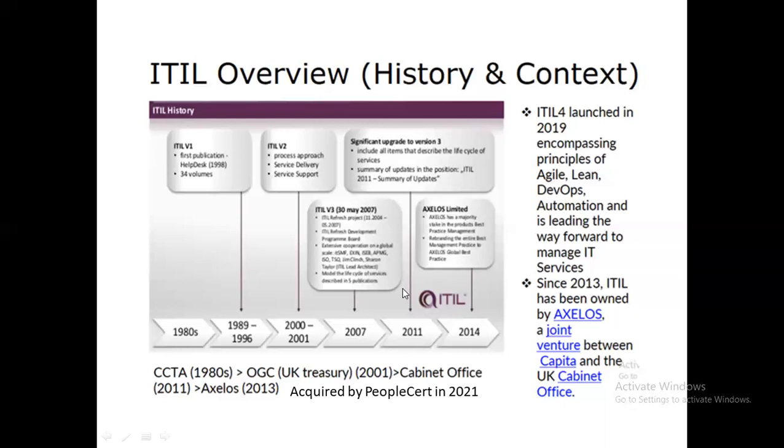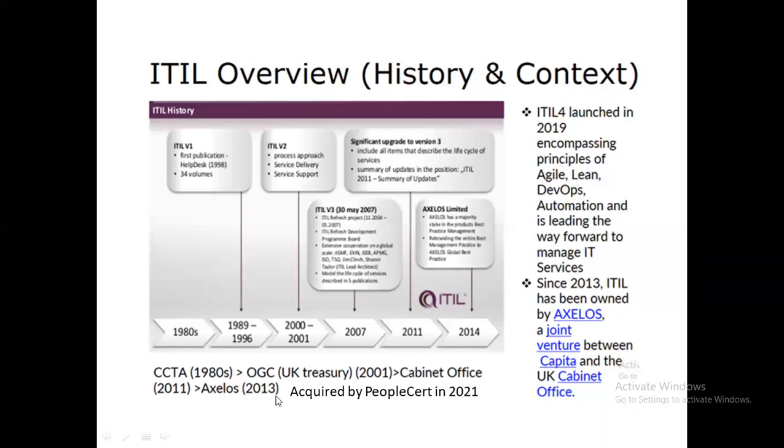But again, as a part of this whole content, the reason I'm telling you about ITIL is because it provides you the framework for IT service management. And there are some modules, some processes in IT service management which we use in ServiceNow also going forward, in terms of incident, problem, change, request, knowledge, all of those things. So we'll come to that point in some time, right?